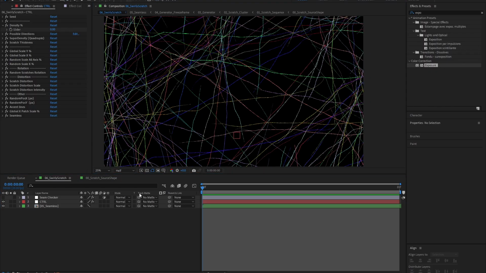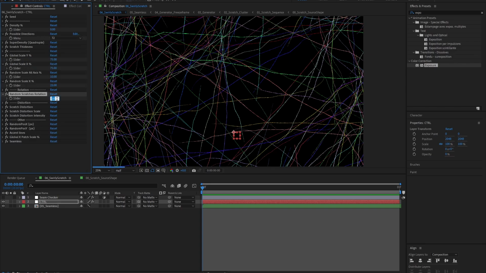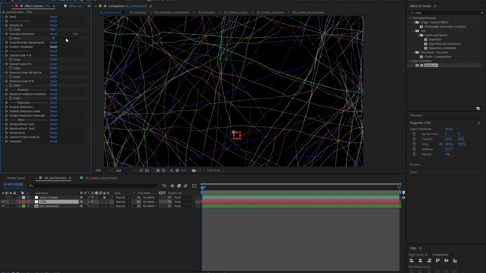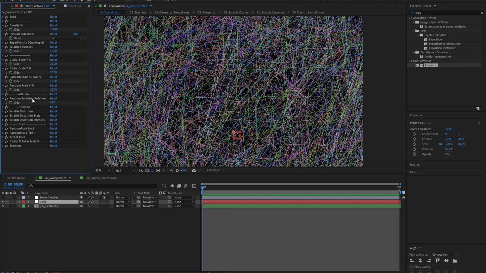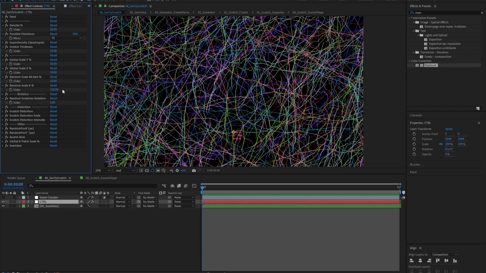The tool is pretty slow, so I recommend setting it to half. What the tool allows you is to increase or decrease the density. You can also select the possible directions in here. You can increase the rotation between each scratch within a direction. Scratches will have a unique variation within one direction. You can change the X and Y scale of each scratch, and you can increase the randomness in length between each of them. For example, if I increase the random length to 150, now some scratches are completely compressed.